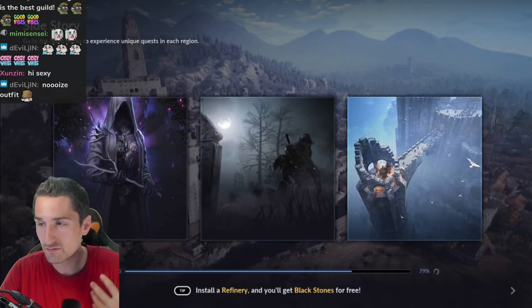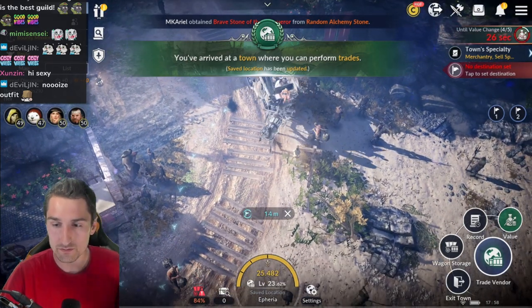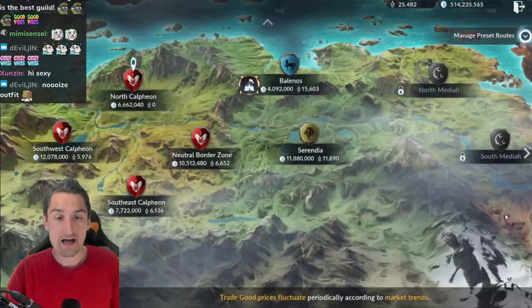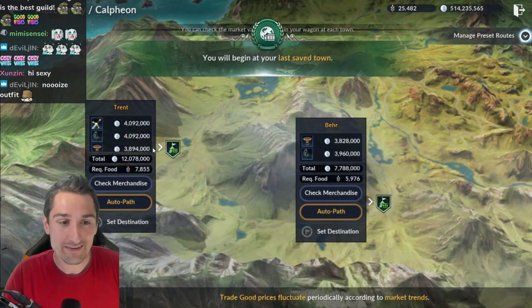We're pretending we're loading into Trent right now. It just so happens I'm currently trying to stockpile on more Aetheria items. That's why I'm loading into Aetheria. Now, we're going to pop up the value. And let's check this crazy numbers out. Southwest Calpheon.